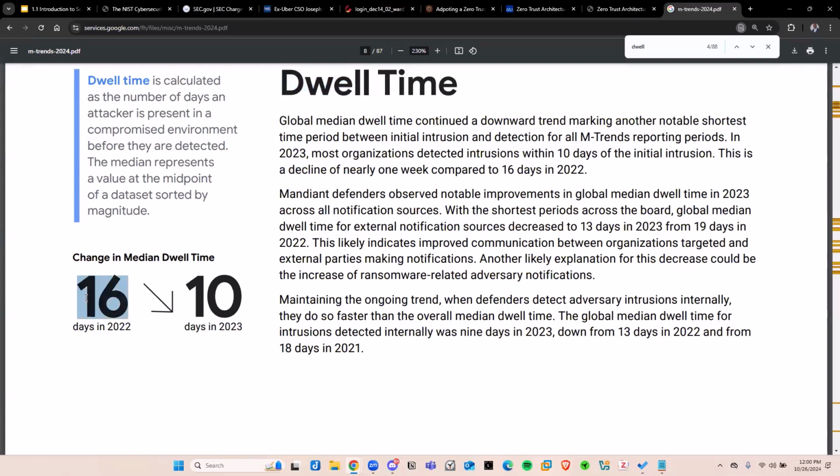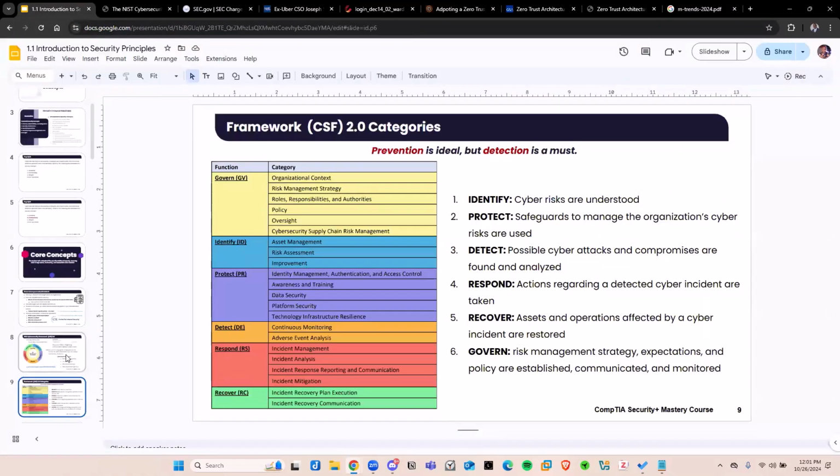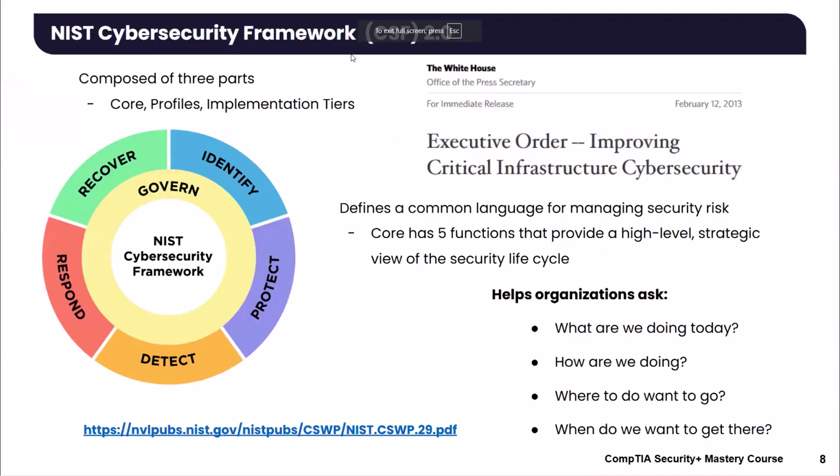And last year, it was 16, or 2022. So it's going down. It's getting a little bit better, even though I still have my doubts, right? By the way, this is based on their data. Like I said, I'm going to teach you the security that's based on the data, and this is what they said. Okay. So back to this point of understanding the cybersecurity framework.